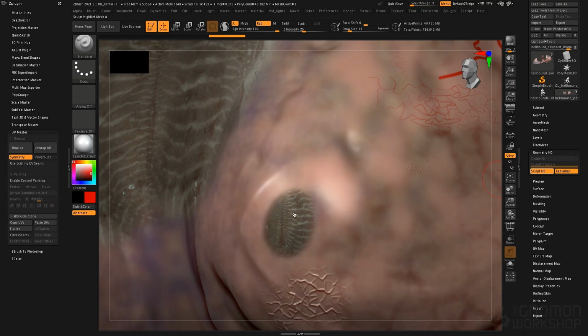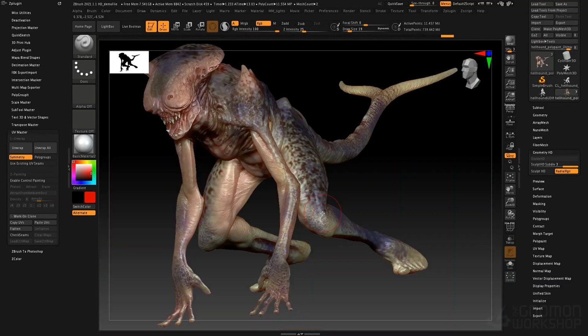Shift-Z will turn off Spotlight, and then press the Z key or Sculpt HD to drop out of HD subdivision mode, and you'll see that we drop down in quality, but that RGB data, that Polypaint data, is definitely still there. It just lives in the HD levels. And there we go. So how do we capture this in maps?